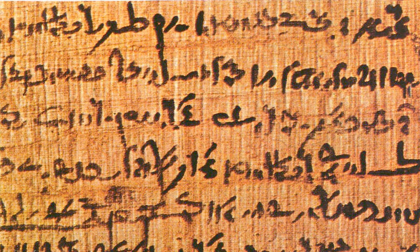Library papyrus rolls were stored in wooden boxes and chests made in the form of statues. Papyrus scrolls were organized according to subject or author, and identified with clay labels that specified their contents without having to unroll the scroll. In European conditions, papyrus seems to have lasted only a matter of decades; a 200-year-old papyrus was considered extraordinary. Imported papyrus, once commonplace in Greece and Italy, has since deteriorated beyond repair, but papyri are still being found in Egypt, including the Elephantine papyri and famous finds at Oxyrhynchus and Nag Hammadi.